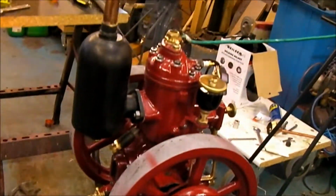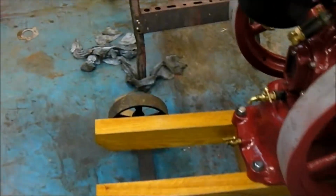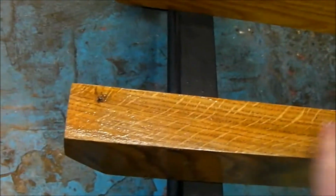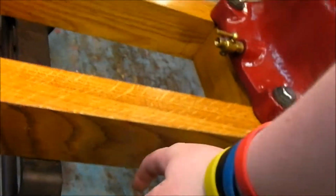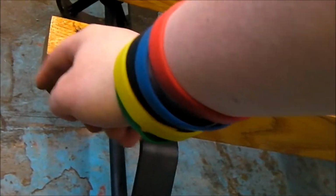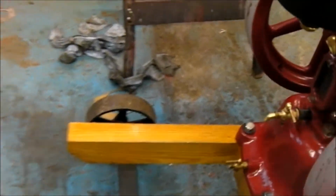Obviously it's going to be quite a transformation from the last time you saw it, but here it is, in all its glory. The engine is on a solid oak trolley, very nice. That's had about 3 or 4 coats of varnish and it really brings out the grain just nice there. Very hard to drill and whatnot, but the screws that hold the trolley together have been covered up with a little cap there.